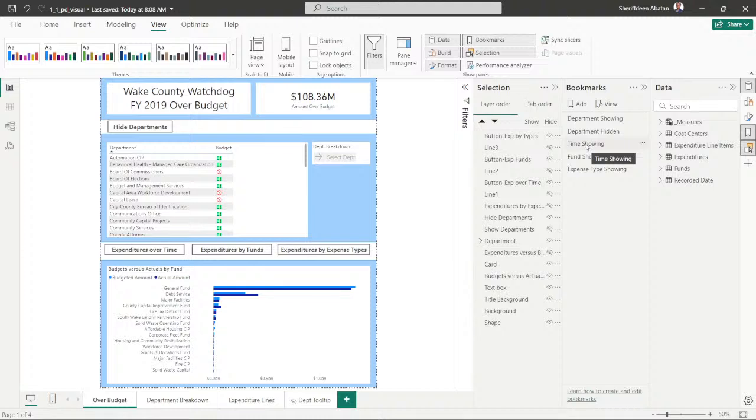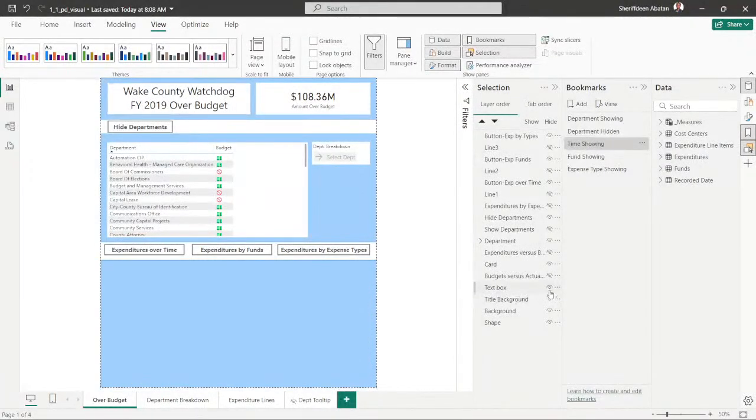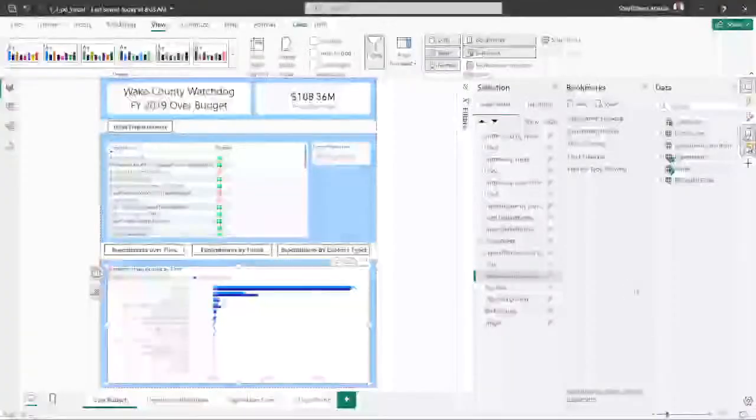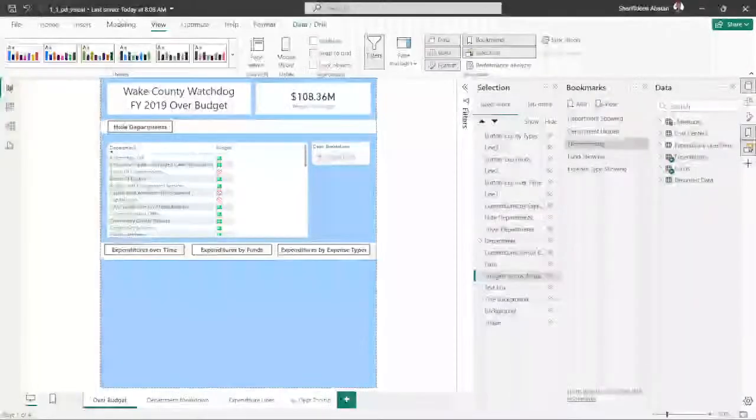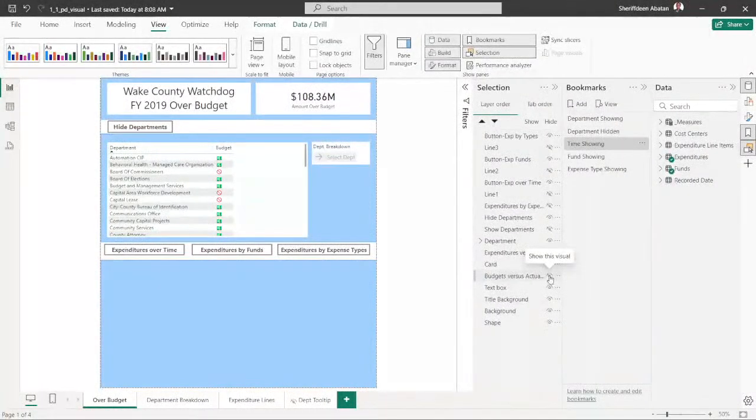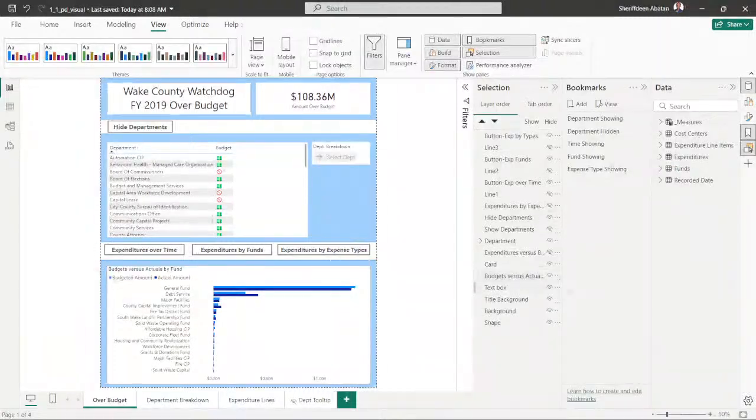So time showing. Okay. I'm supposed to be seeing what I selected there when I click on time showing. I've not updated it. So time showing, and the line under it should be showing also. Then line 1 should be showing also.